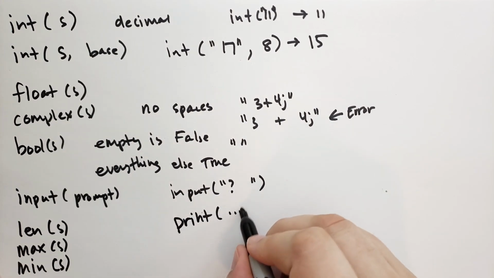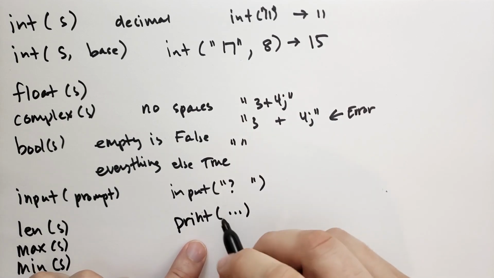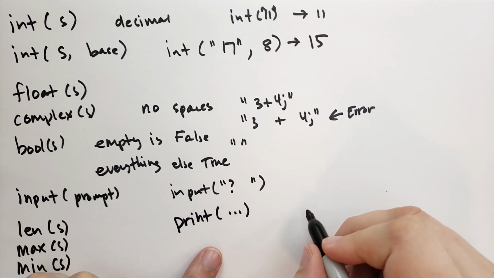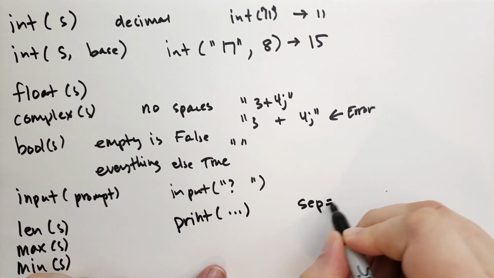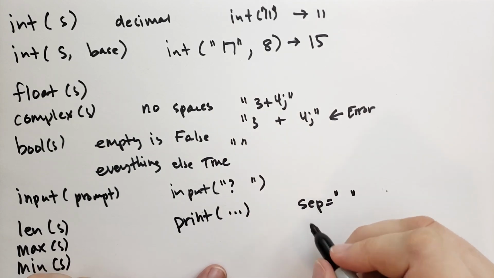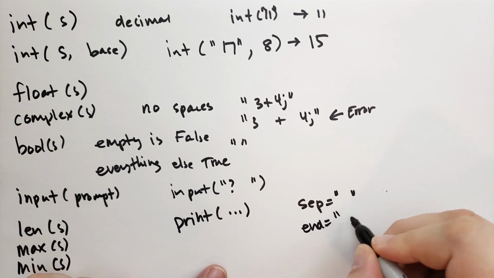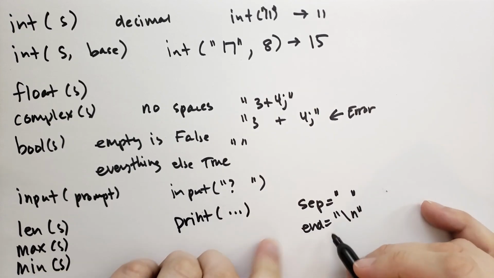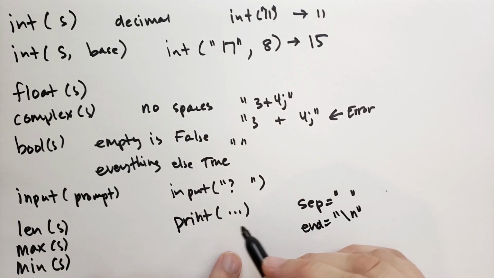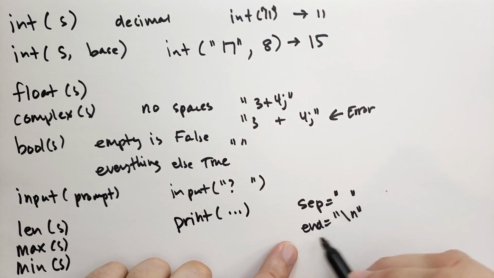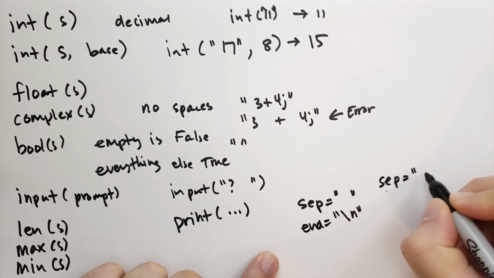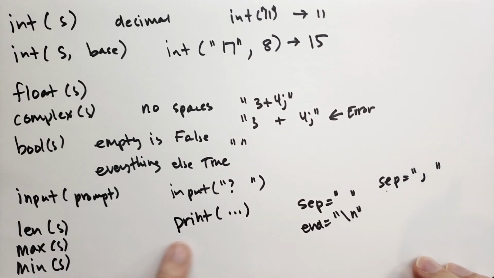Okay, so you can actually print with multiple parameters. You can include strings and stuff like that. It'll print it out for you. All right. Print has two named parameters you might be interested in. One is sep, sep equals, and I think by default it's a space. And the other is end, and that is \n. So sep, if you have multiple parameters to print, sep will put the separator between those elements of print. And end is the new line that you want to use, right? So typically you might want to put sep equals to a comma space. Okay, and then you can print multiple elements out.